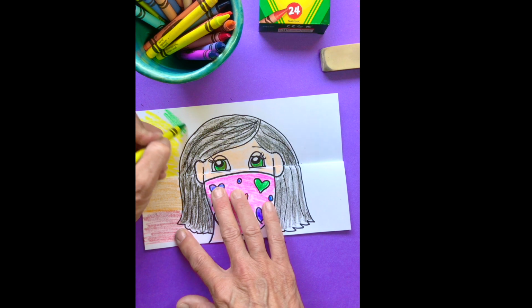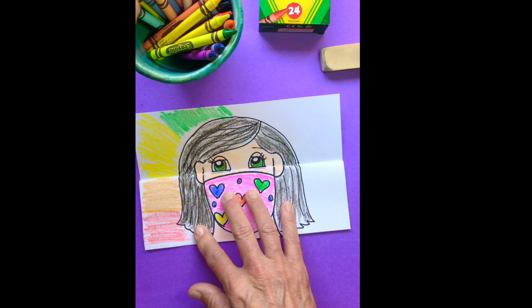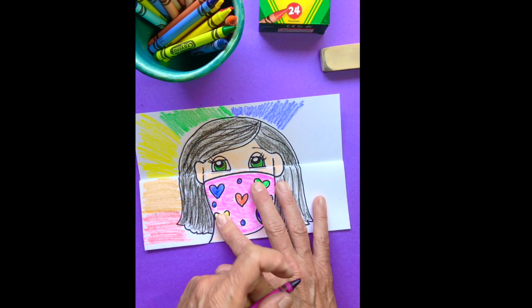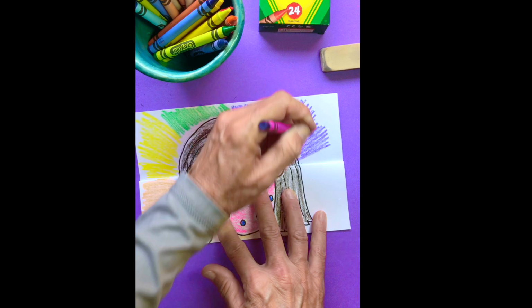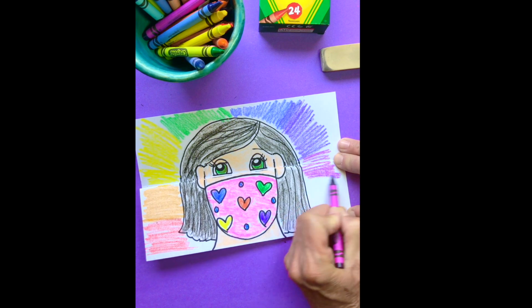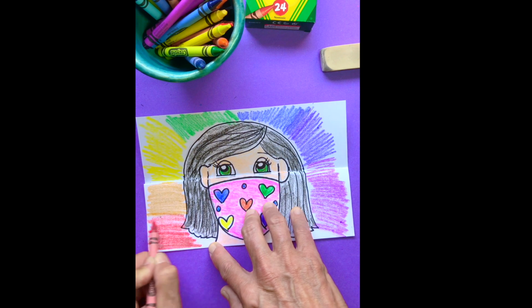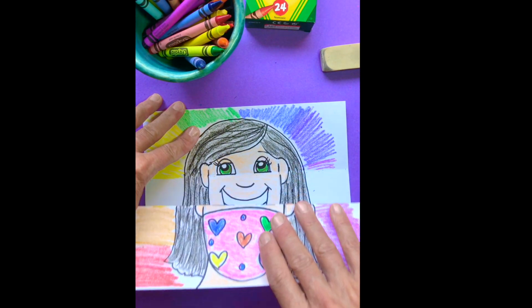Do you know the colors of the rainbow? Red, orange, yellow, green, blue, and then there's this one color called indigo. And indigo is a mixture of blue and purple. And then the final color is purple. They spell the word Roy G. Biv. Did you know that? If you take the first letter out of each one of those words, it spells Roy G. Biv. So once you've colored your background, you're going to open up your picture.